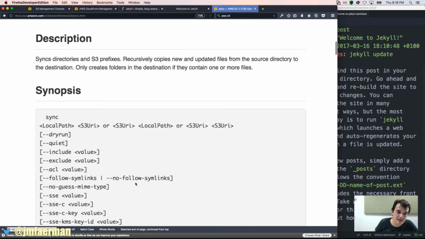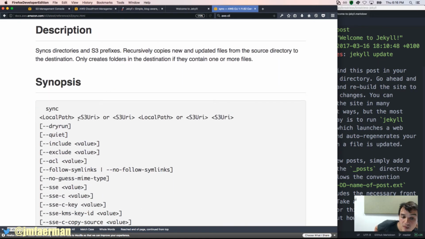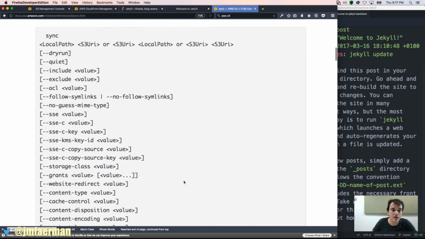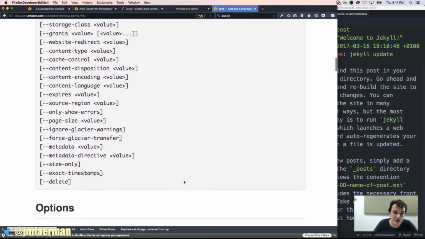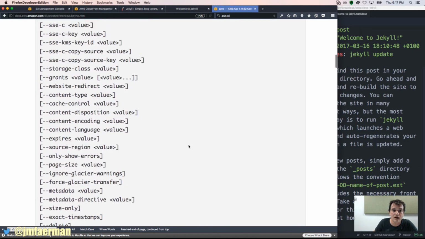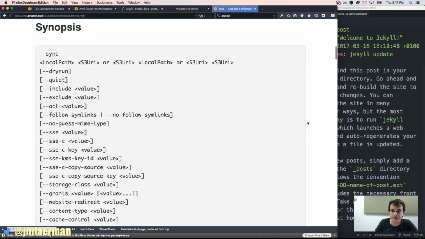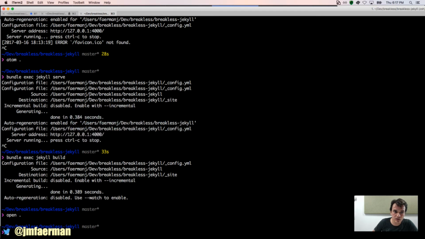Sync is pretty interesting. What sync does is you give it a local path and an S3 URL, and it will sync those files. So if you want your own version of a remote sync client, this is it. This will ship your files to S3 and back, or between S3 URLs directly, with a lot of interesting options. So let's see what we want to do here.